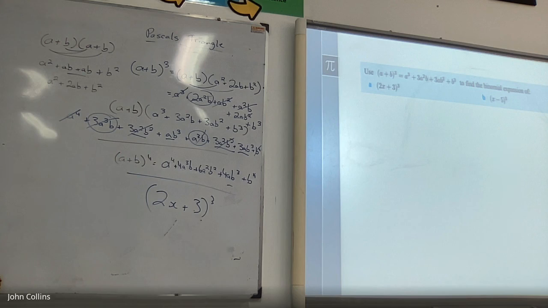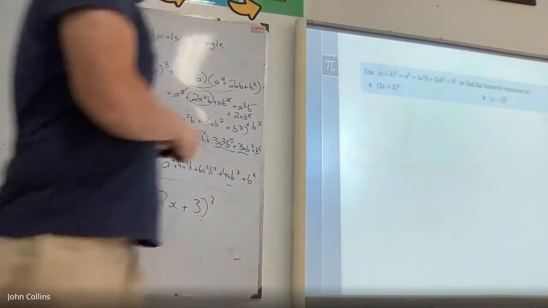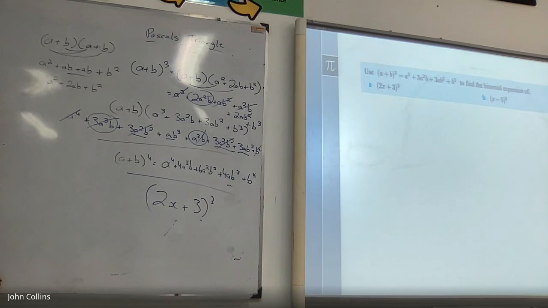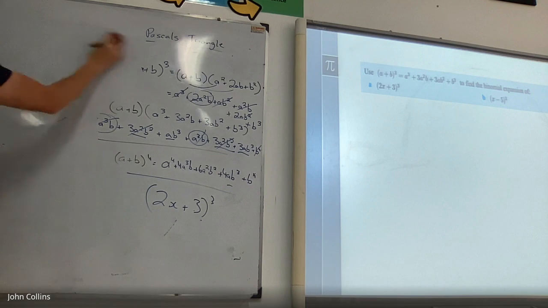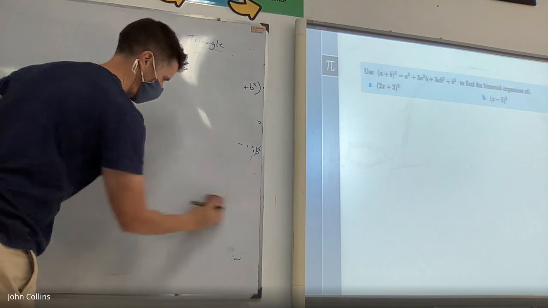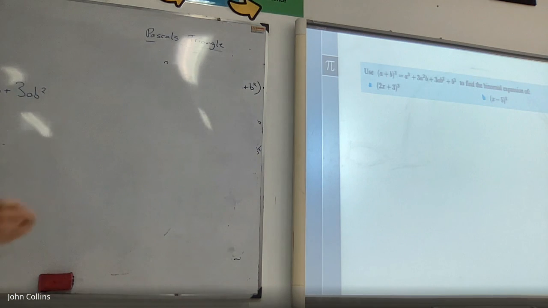You don't have it. I'll start you off on this one. All right, so you have your reference one, which we know is right because we've done it and they have given it to you in the question. What was it? 3ab squared, plus b cubed. What it's telling us is use this to do 2x plus 3 cubed. In other words, this is a, this is b.